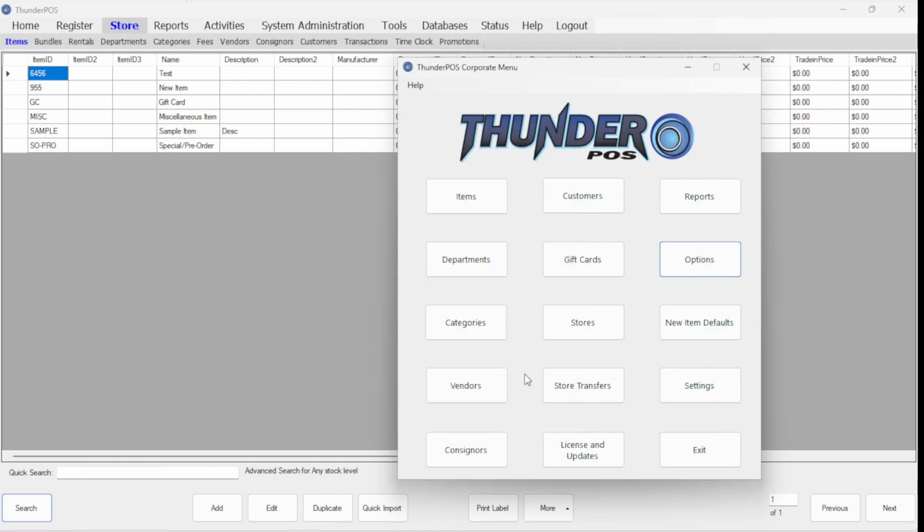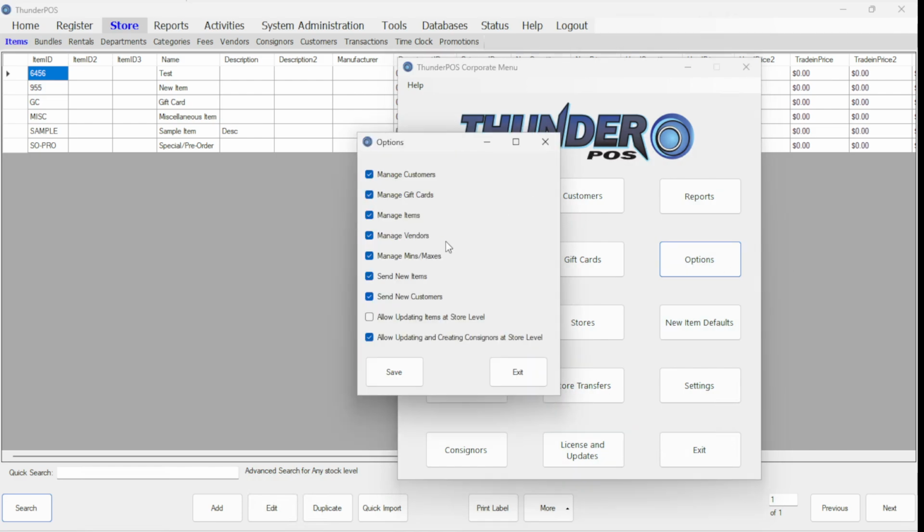The other thing to note here is that you can choose to not manage vendors centrally. If you're doing that, then vendors would be treated as a local field and you can set them at each specific store rather than setting them chain wide. Again, that's the sort of thing where if you have different suppliers for your different stores because of their physical locations, that might be useful to you. The vast majority of users do leave that on.